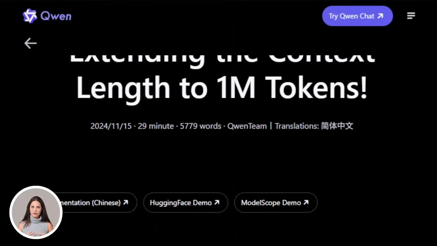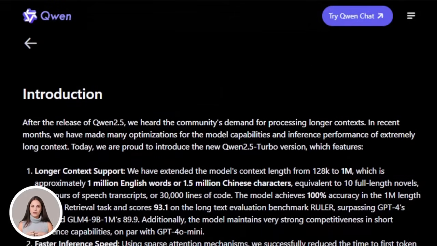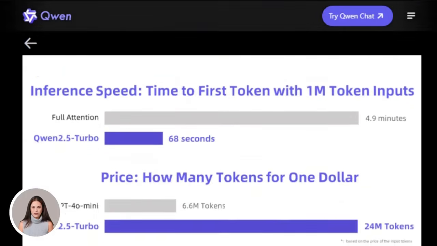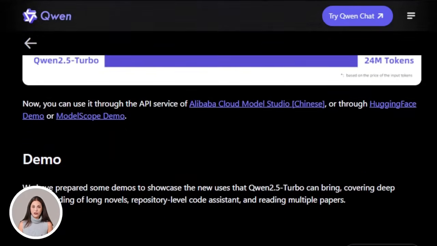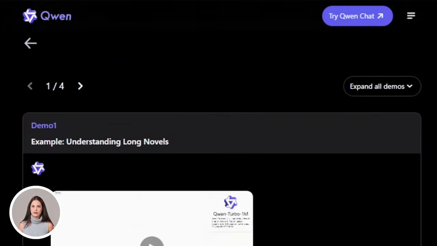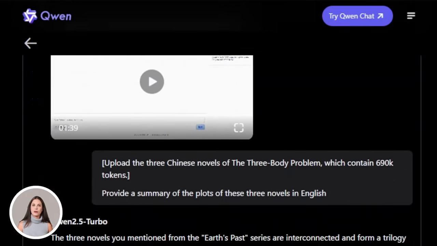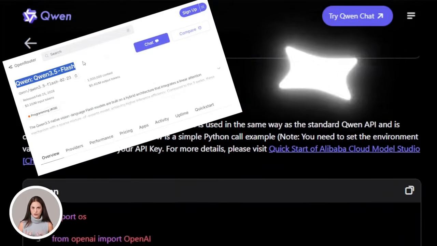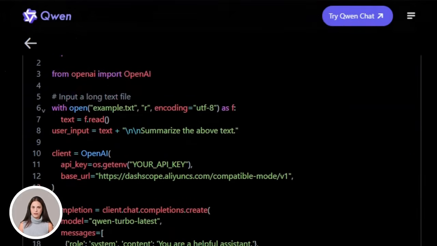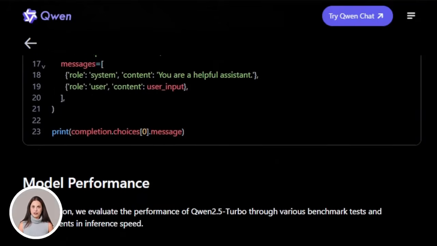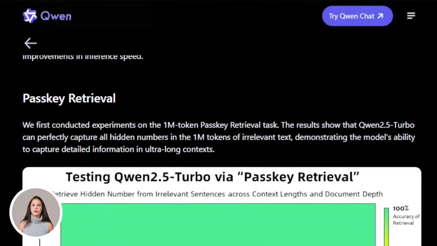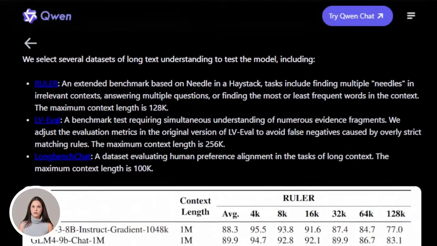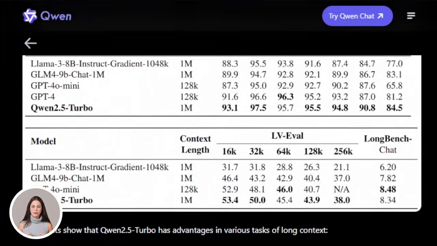Now let me talk about the 1 million token context window. One token is roughly 3/4 of a word, so 1 million tokens is around 750,000 words. An entire codebase, hundreds of pages of documents, hours of meeting transcripts, all in a single conversation. The hosted Qwen 3.5 Flash and Qwen 3.5 Plus models offer this by default. The open-weight models have a native context of 262,000 tokens and are extensible up to around 1 million. Either way, this removes one of the biggest friction points in AI workflows.